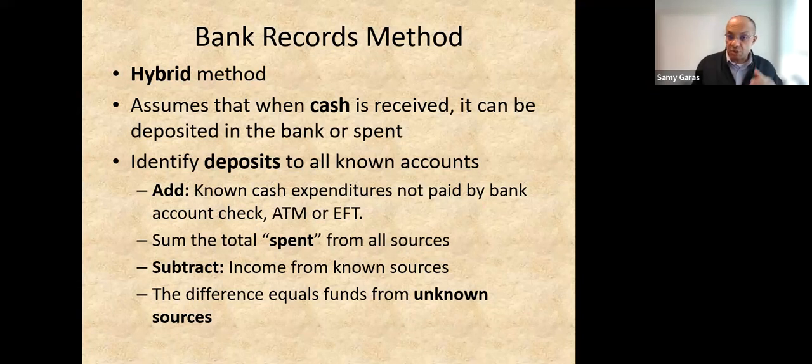And by the way, I'm going to show you later that we have legitimate sources of cash that can come outside the bank. A good example is if the person has an inheritance from his parents, or if the person received a gift. Those are legitimate sources, but I need to keep it in mind until I find out. Then we get the deposits from the bank, we get the expenditure of cash that comes from outside the bank, and then we subtract all the different sources of income. The difference between them we call unknown sources.